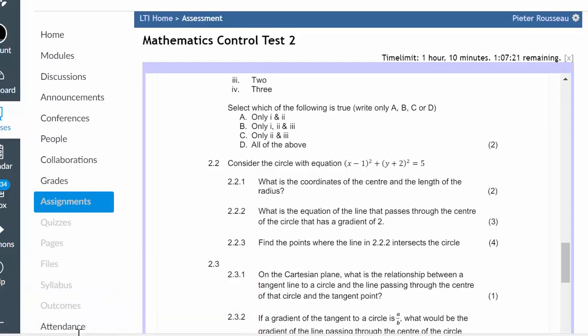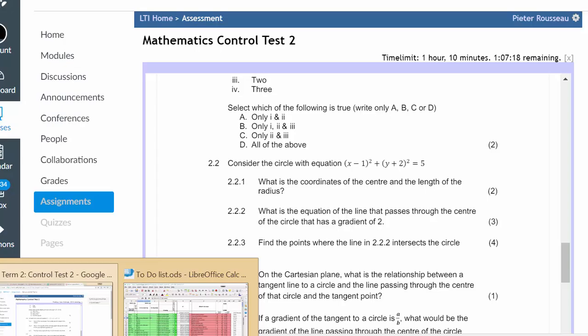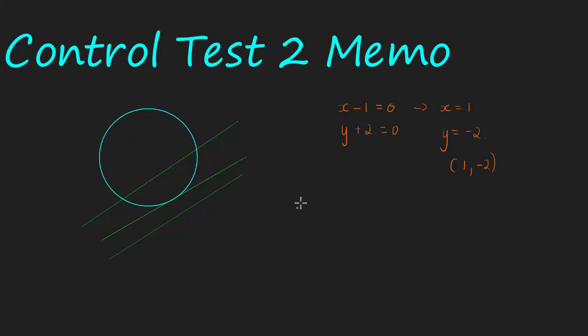Okay, what's the radius of the circle? Well, what I should actually have done is I should have just given you the circle equation: x minus p squared plus y minus q squared is equal to r squared. Then p comma q is the center and r is the radius. Now in our case we've got r squared is equal to 5, so the radius is equal to the square root of 5. Cool.